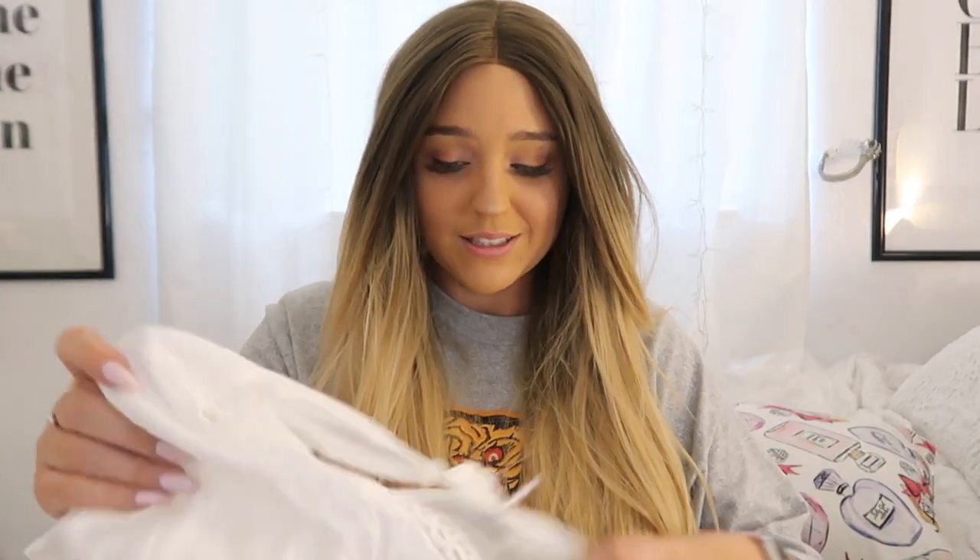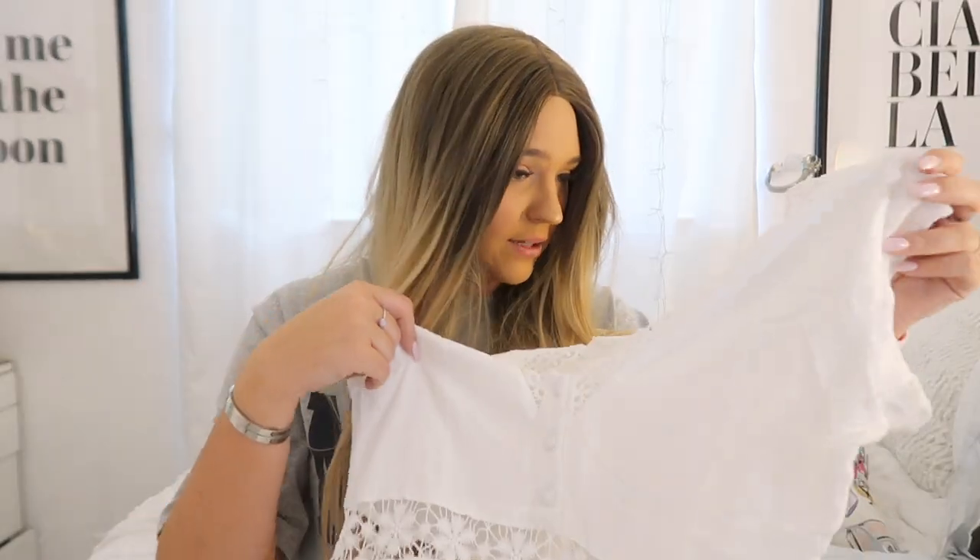I feel like this is such a cute brunch dress. It's so light, just easy to throw on — go to church, go get drinks with the girls. You know, it's not like a nighttime dress, it's very light with brunch vibes. I like this a lot. I'm gonna try it on. I will say I'm probably gonna have to hand wash this because I feel like it would shrink.